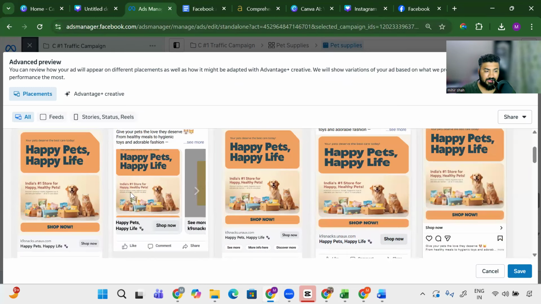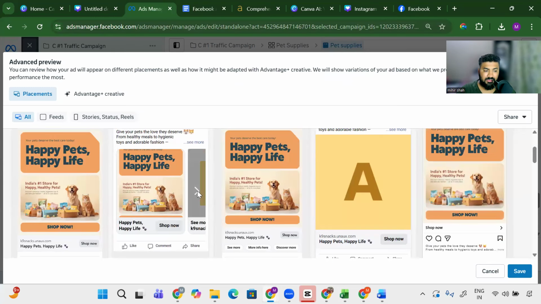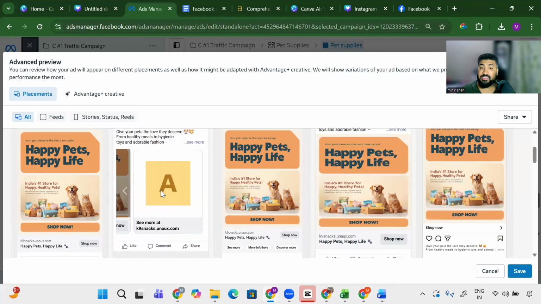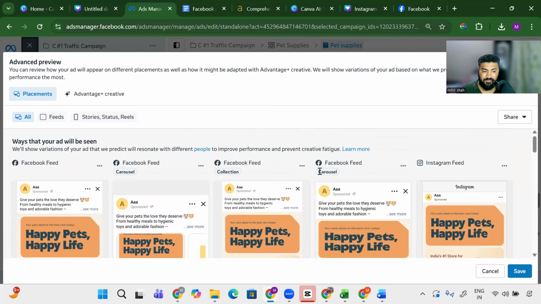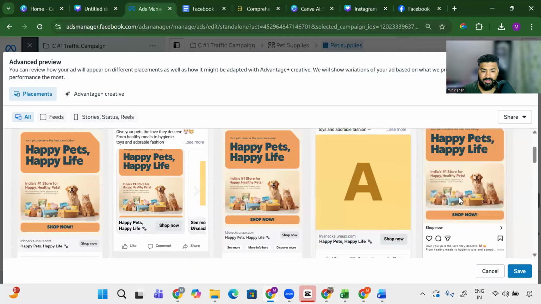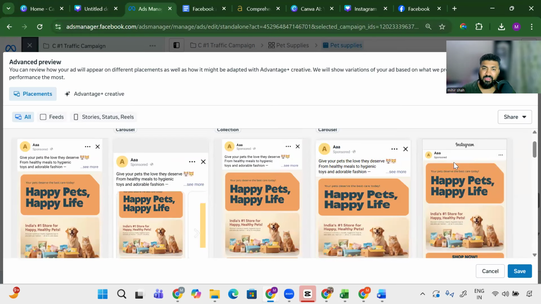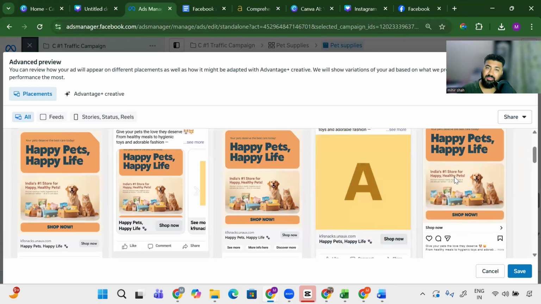And this also tries to build a carousel. So here your page details come. If your page has been beautifully built, the page logo, etc., will come here, right? And then there is Facebook feed carousel, and you have Instagram feeds. This is how it looks. If the logo and name and everything would have been set, this actually looks like an amazing image, right?